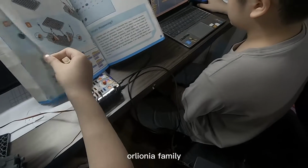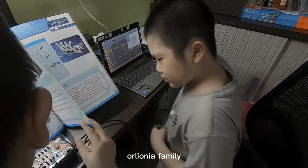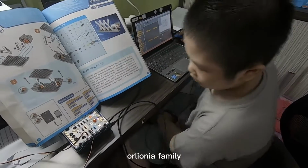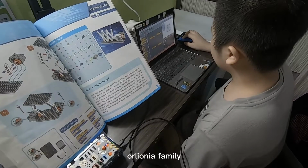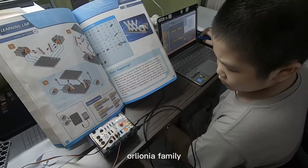Wait, there. Let me make this full screen. Do you still remember how to do it? I know how to do it. It's kind of like Scratch, but this time I got all the tabs. Oh, how to make it? You know, it's the same as Scratch. Same, just a different design, I think.